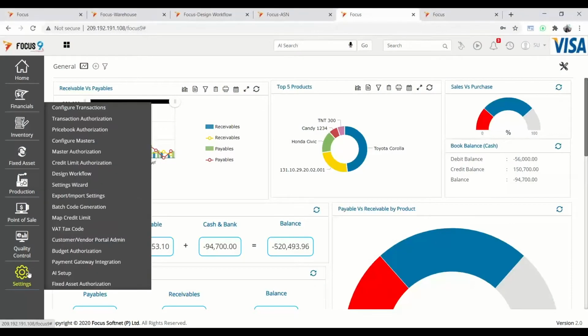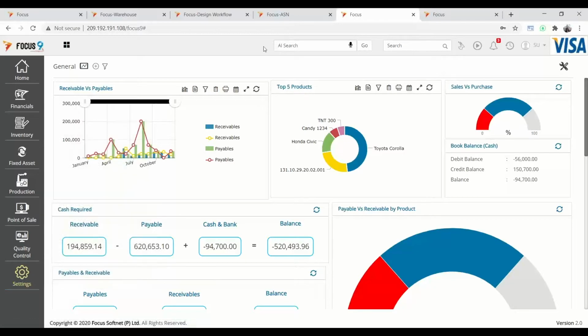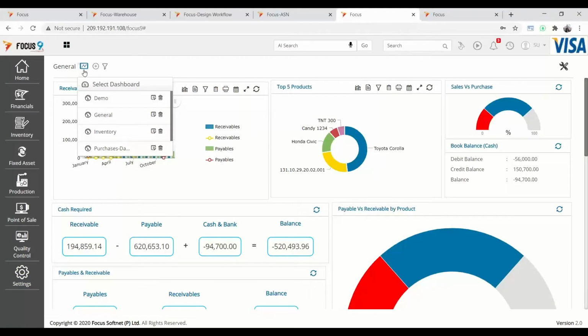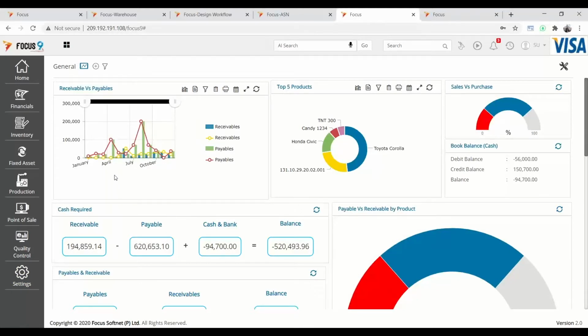Here, as part of the Settings module, you can see different kinds of options that are available, which will let us customize the workflows, masters, and documents according to the client's needs. Our customization capabilities start right from the dashboard itself. You can see all the different kinds of dashboards that come by default with the system, but you can drag and drop any report for a custom dashboard experience. Let's quickly walk through the drag and drop customization of the dashboard, and then we'll jump into the warehouse management system.